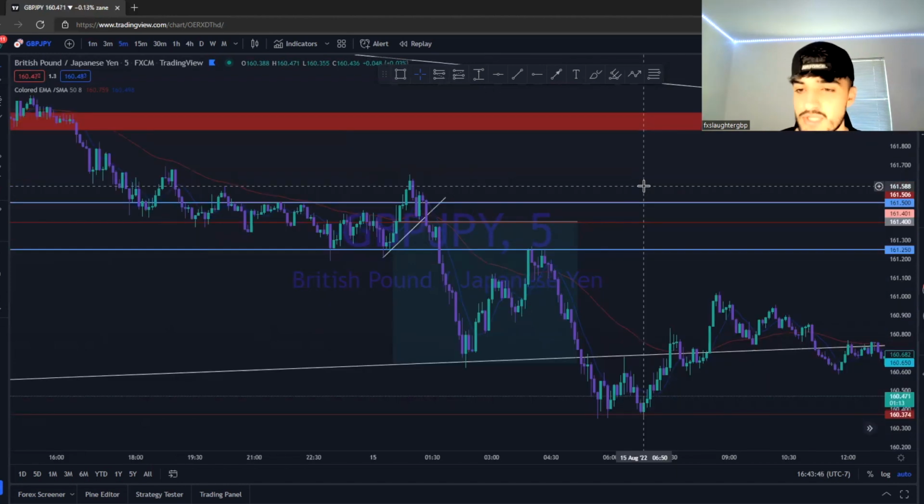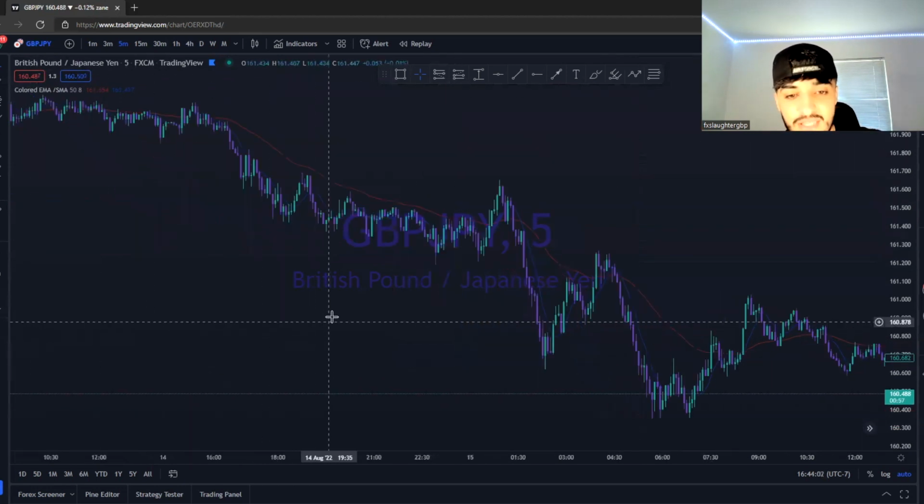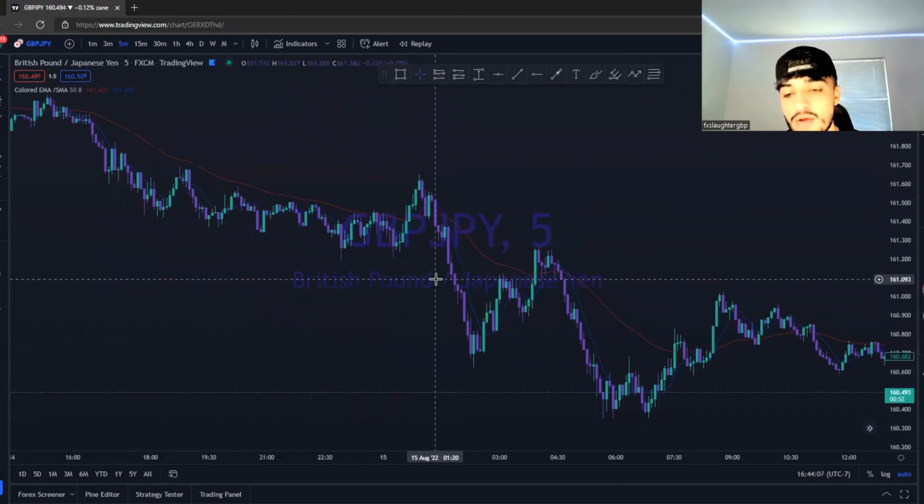Overall, to take the sniper entries and the perfect entries, always pay attention to price action. Always ask yourself, what is price doing? So if we, for example, delete all these things, you should be able to just, based on price action, know how to read candles, what's going on with the market and the charts. Price action, wicks, is the number one most important thing when it comes to scalping, especially on lower time frames. And scalping is a quick in and quick out. We don't really wait too long in a setup.